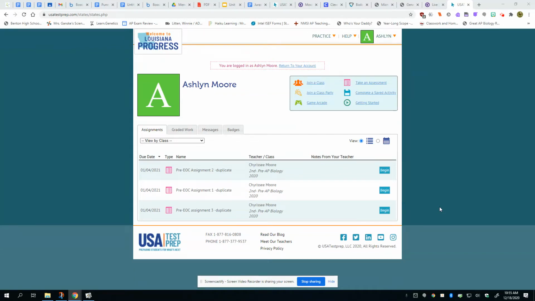All right, guys, so over the break, you're going to go to usatestprep.com and use the login that you got. Make sure when you type in the account ID and it says Benton52 that the green check appears to the outside of it. Then when you log in, you should see a screen that looks like this where it has your 3 assignments. Each of these are tests.